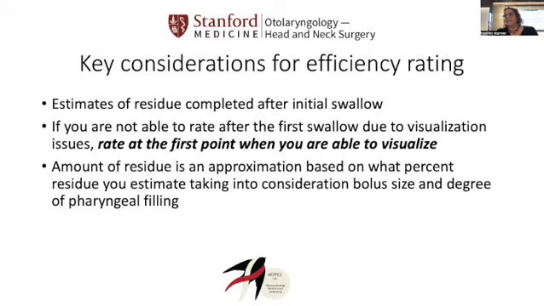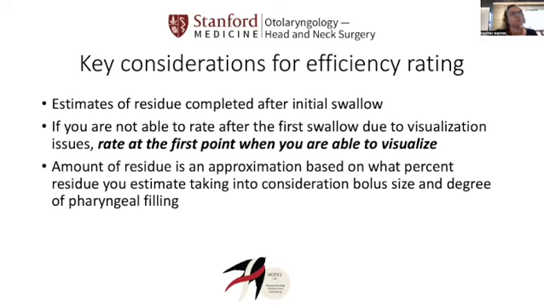But anybody who's done many FEES knows that there are times when you can't see a thing after that first swallow. Either the scope is coated or they're swallowing 3 times in a row. So in those cases where you can't make a judgment after the first swallow, you make it as soon as you're able to visualize the pharynx. Again, it was sort of an approximation.